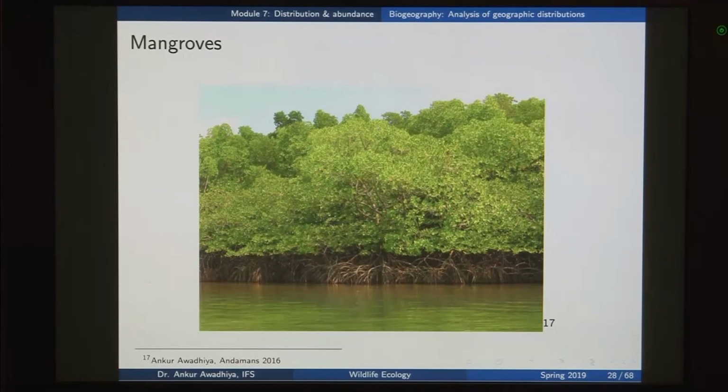So, when you have a high tide, a lot of this area will get inundated. When you have the low tide, this area becomes exposed again. So, these are the species that can make use of such abiotic conditions of partial inundation or complete inundation at times. These are adapted to these conditions, and which is why these species can thrive well in this area.